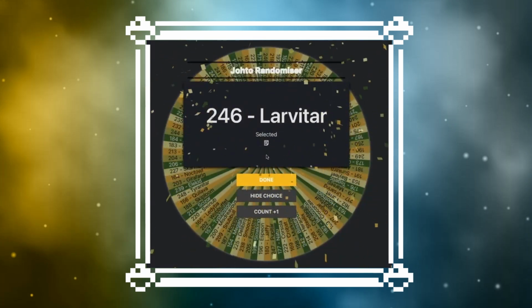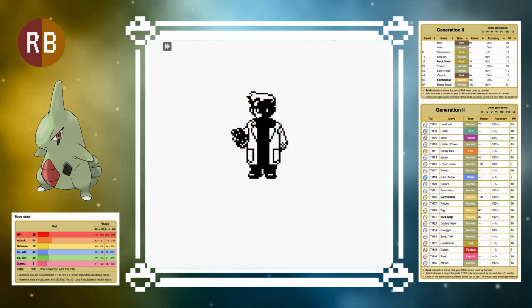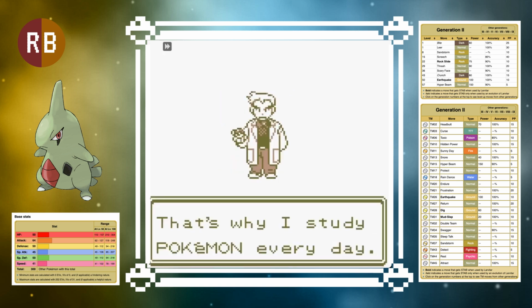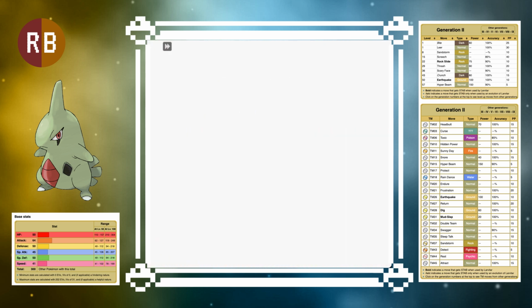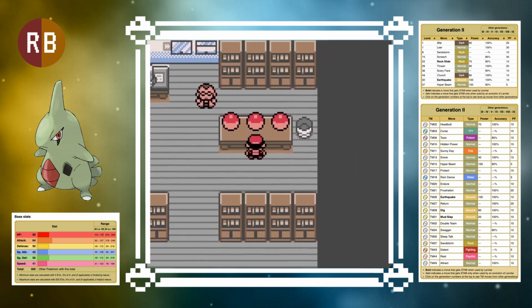Oh, Larvitar. Being the pseudo? Yeah, let's go with that. Larvitar is a really interesting choice, to be honest. It's the first stage evolution of this generation's pseudo-legendary, Tyranitar. And it's honestly not got a bad base stat total. It's got a 300 base stat total: 50 HP, 64 attack, 50 defense, 45 special attack, and 50 special defense. But the thing that's actually making me a bit worried is that 41 base speed.